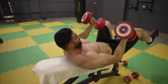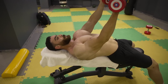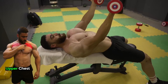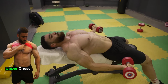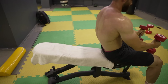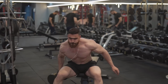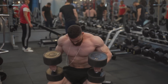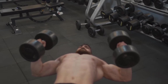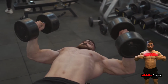Muscle anatomy of fibers in the pectoralis major. Here is a breakdown of the fiber direction in the pectoralis major. 1. Upper part, clavicular. Fibers point downward and inward, mainly contributes to upper arm movements such as pushing forward in the incline bench press. 2. Middle part, sternal. Fibers point horizontally. Mainly works in forward arm movements such as the flat bench press. 3. Lower part, lateral. Fibers point upward and inward. Contributes to pushing the arm downward and forward, such as the decline bench press.